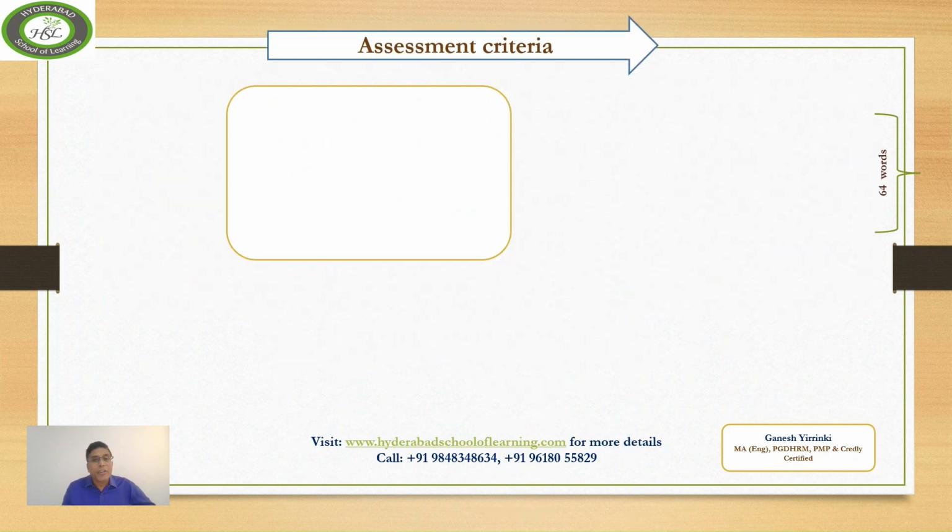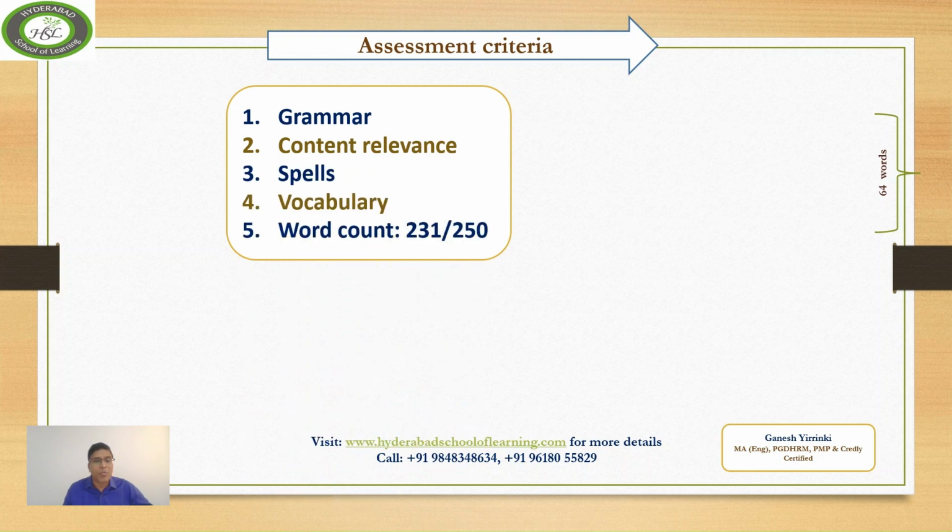For you to get the score, the assessment criteria are grammar, content relevance, spelling, vocabulary and word count. The one that I have written is 231 out of 250. You can get your superior score, 89 out of 100 in the LanguageCert writing module, only when your response is not highlighted from a grammar perspective, a spelling perspective, and so on. For word count, you can write around 230, 240, 250. That's an ideal count. LanguageCert says you can write up to 250, but I would recommend not less than 230 to 250. When you are very sure of the spelling, write it. You can write either British or American spelling.